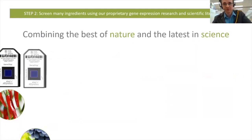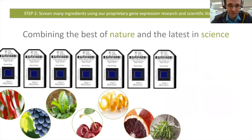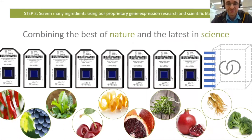So step 2, once we know the gene expression patterns that are changing or shifting with aging as it relates to energy, then what we do is we do many studies. There's actually dozens and dozens and dozens of some of the best anti-aging nutrients that we've been able to screen and test to see what are these nutrients. Is it the blueberry or the tart cherry or the citrus or the red orange or the pomegranate or the CS4? What are the best ingredients for being able to change or shift gene expression in a more positive way that we can put inside of our products? And so that's what we've done. We've done all of these studies and put this into this ageLOC box, if you will.